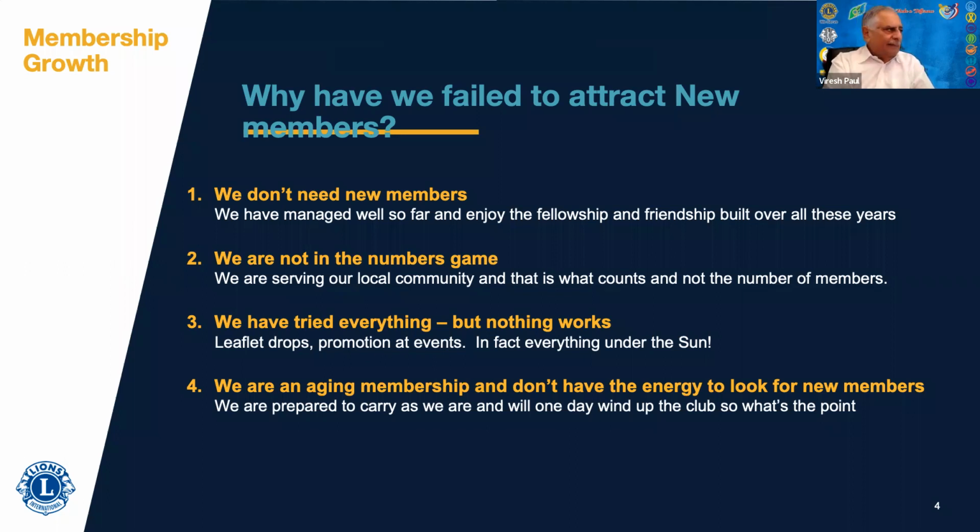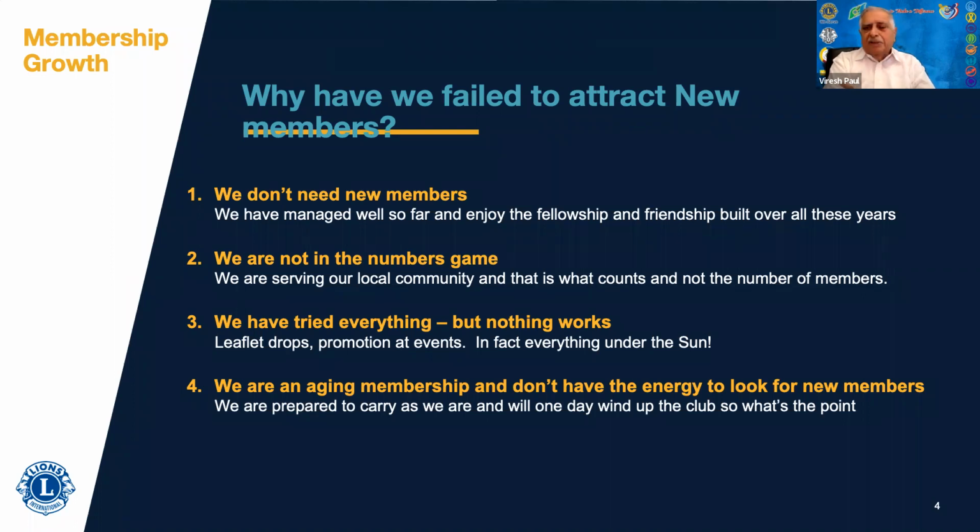Number 3, we have tried everything, but nothing works. That's a bit negative. They say we've done leaflet drops, we've done promotion events. In fact, everything under the sun has been tried, but our club simply cannot get new members. Does it apply to your club? All right, if it does, I accept. Maybe we have not tried everything under the sun. There might be something you're going to come up with today. So hopefully you'll pick up those ideas today and implement them. So there's a lot to be done.